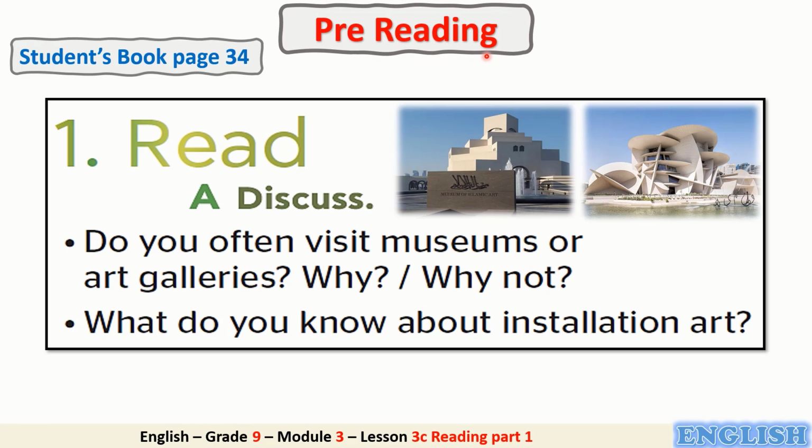Also, this is a pre-reading activity. Go to your student's book, page 34. 1. Read. A. Discuss. Here we are going to discuss these 2 questions. The first one. Do you often visit museums or art galleries? Why or why not? The second one, what do you know about installation art? Now pause the video, think, then answer.